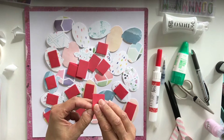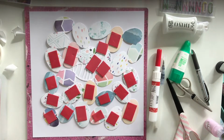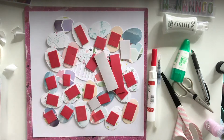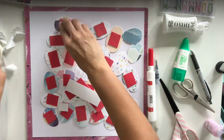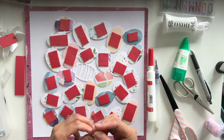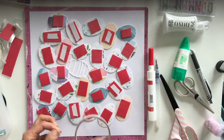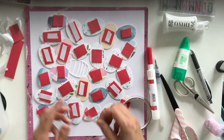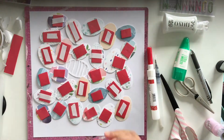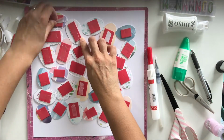And I didn't back that one egg because I'm going to cover it with my photo, and that's a good thing to do before you back a cut file like this. And I used some glitter paper to back the flowers, but otherwise I used solid pieces of paper or patterned paper to back all of the eggs, because if I was going to back each part of each egg individually, like all of those stripes, I would be there for several hours.